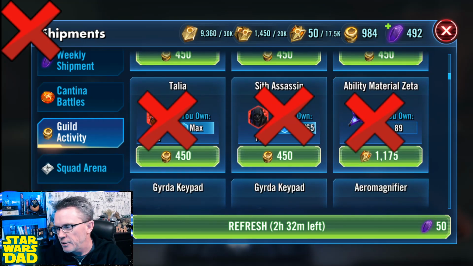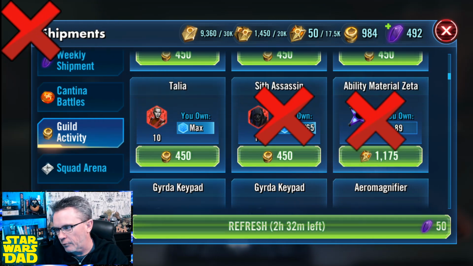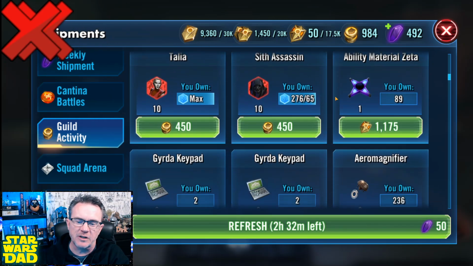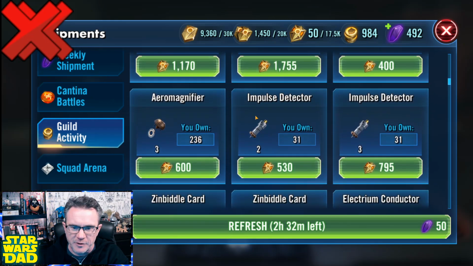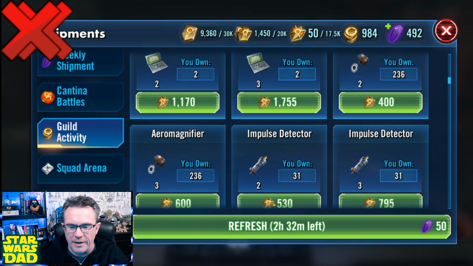You should definitely never farm Zetas with Mark 1 material. Definitely never, ever do that. Again, these characters have uses other places, etc. Here you are going to farm these. I'm not going to put arrow magnifiers, impulse detectors, Zimbiddle cards. Those are going to be farmed in here with your Mark 1 currency.